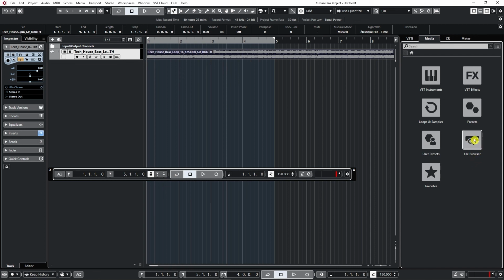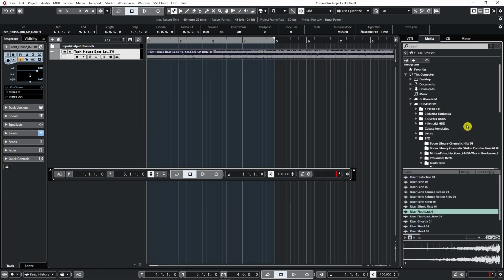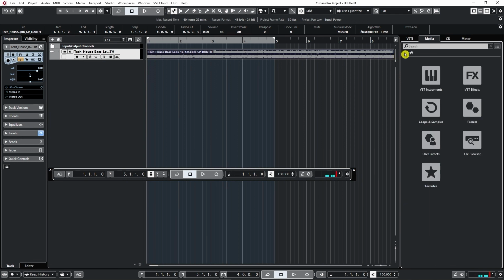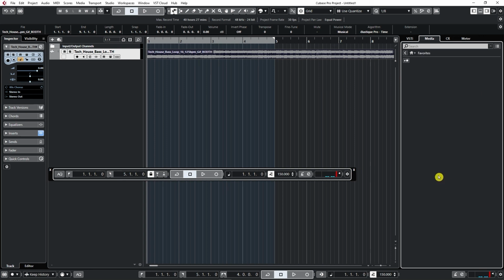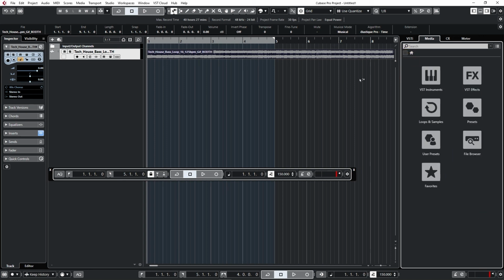And also there's a feature, file browser. This is where I can access all of my media audio samples. So let's click on it. And these are the things I have on my hard drive. So for example, I have some samples here. I can just play it. So these are some of my samples I possess on my computer. And you can have some favorites marked here as well. And this would be it about Media Bay and its basic overview. So now let's play with these samples and let's try to use them in our audio editing options and explore what the capabilities of Cubase in audio editing are.